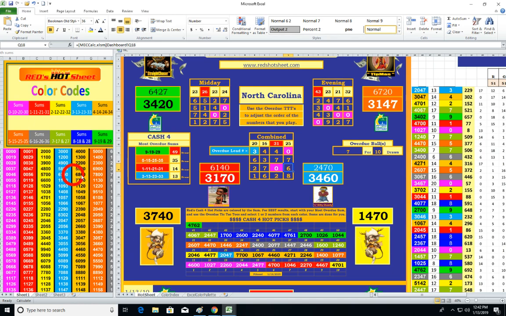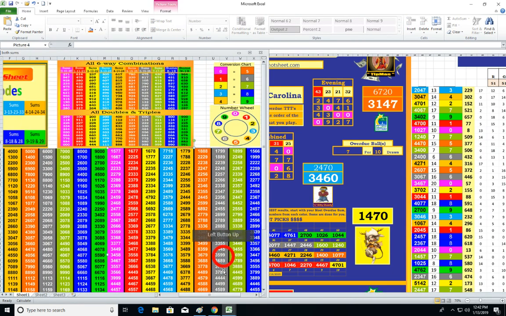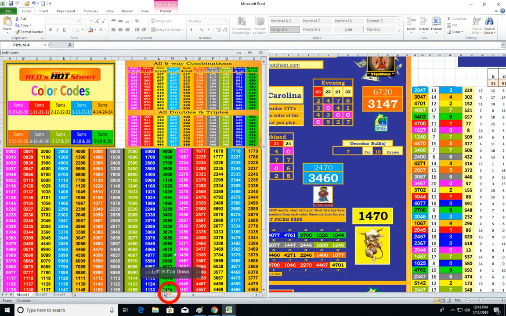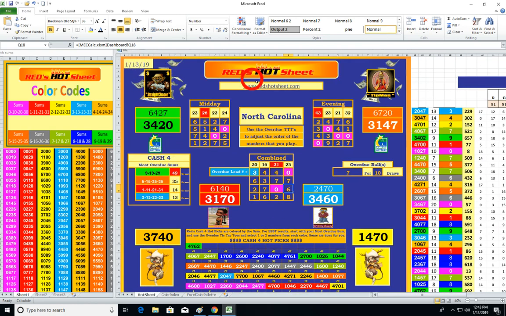Or you can just look over in your chart, look in your colors there, and pick your own numbers. Like I said, you may see something that you just like on your own without using these statistics. You may spot something that you like in one box that you just specifically like on your own. Like I said, the decision is left up to you once you look at the statistics. Okay, the next color, we got that color covered. So the next color we didn't cover, we got all the colors covered now. So that's your cash for part of your hot sheet.